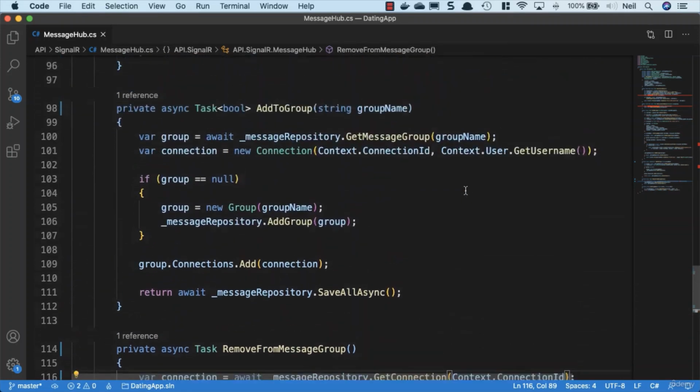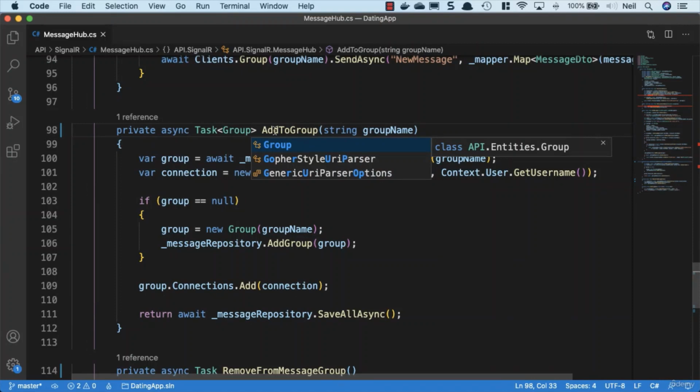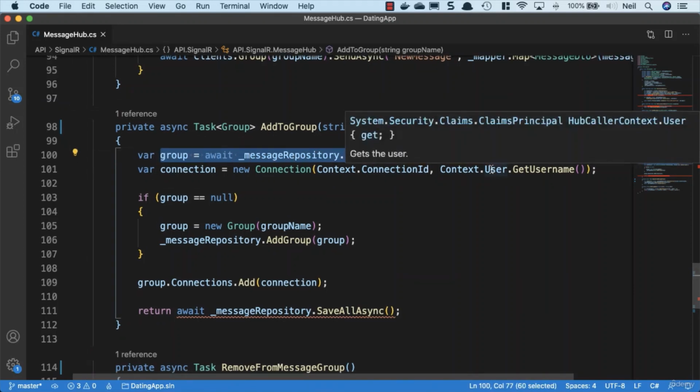Now what we're going to do from these two methods is we're going to return the group, the message group that a user belongs to, and we're going to send the group back to the members of the group. So they're always going to know who is connected inside the group that they're in, and therefore we'll be able to check to see if the recipient has joined a group and mark the messages as read. So this one's pretty easy. We've already got the group that we're getting from our repository anyway.